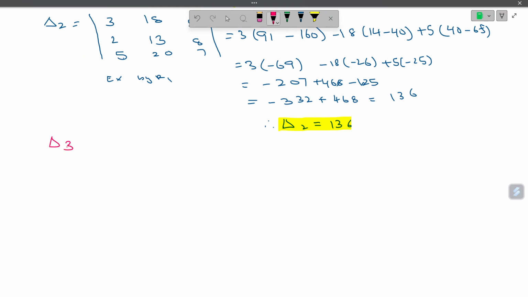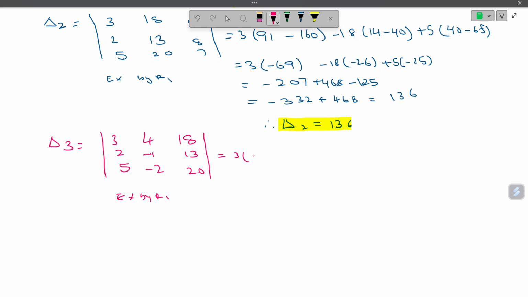So for finding del 3, x as it is, x is 3, 5. Y as it is, 4, minus 1, minus 2. In the place of the third column, the z column, you have to replace it by the matrix of constants. That is matrix B you are writing. Expanding again by R1. This row gone, this column gone.